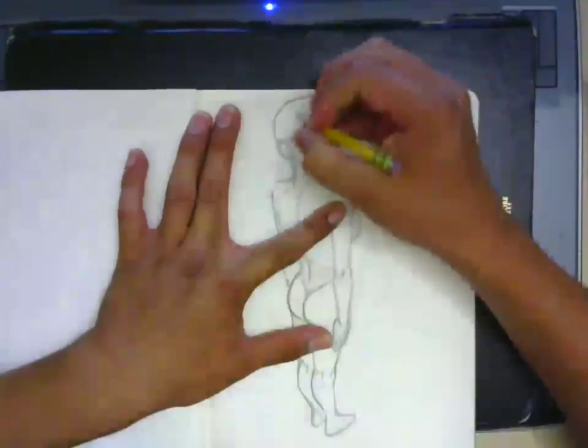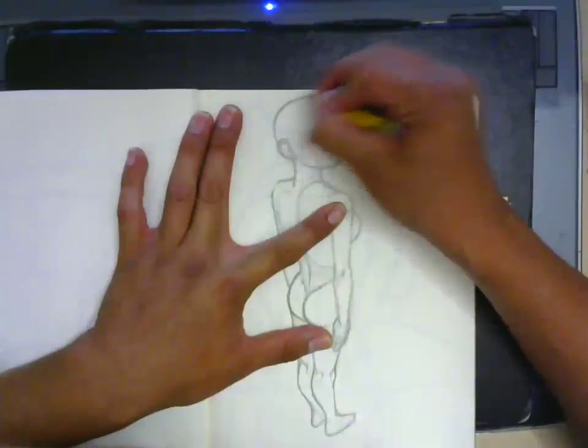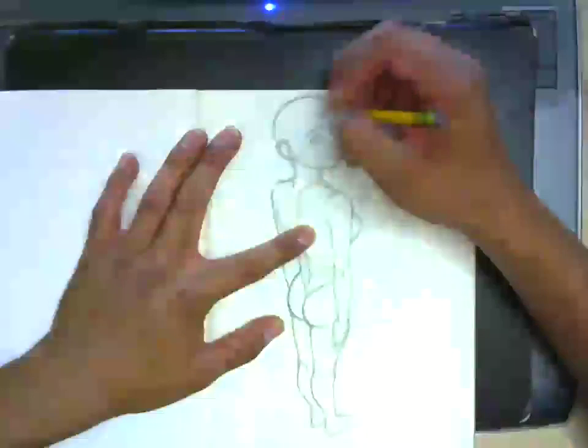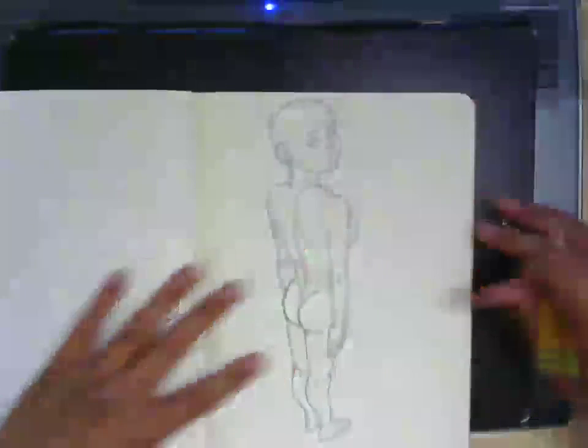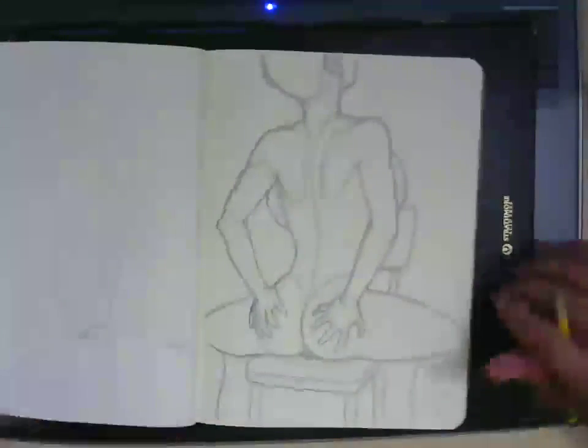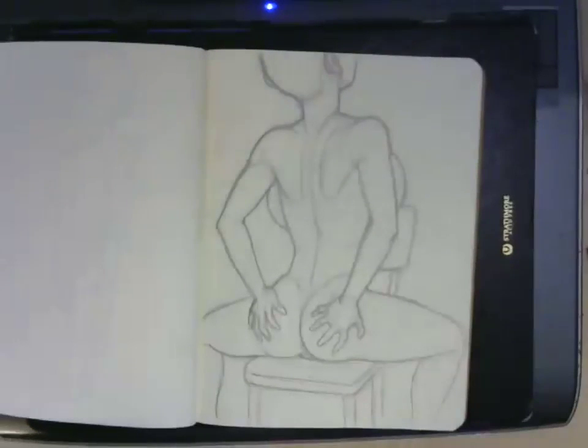As I stated, since I'm sitting at a weird angle just so I don't get my head in the shot like this, I'll look up at the monitor every now and then just to make sure that I'm spot on. And here's a third one. So I think we're good for this week's How to Art.